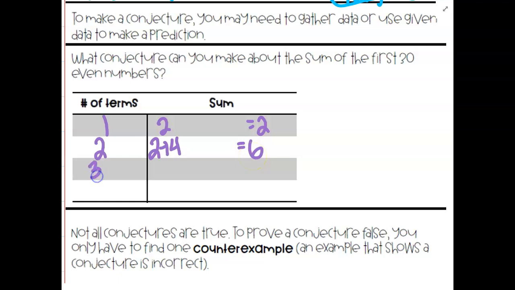The sum of the first 3 even numbers would be 2 plus 4 plus 6, which would be 12. And then if I do the first 4, 2 plus 4 plus 6 plus 8, add all this together, you should get 20. And we could keep going, but the point is I don't want to list out all the way to 30. What I want to do is look at a pattern, and this one, I will warn you guys, is a little harder to see than the ones you'll have in your homework. The ones in your homework are going to be easier to make a conjecture about. This one, I'm not going to lie to you, I had to look in the book and get help because I didn't see it this way.